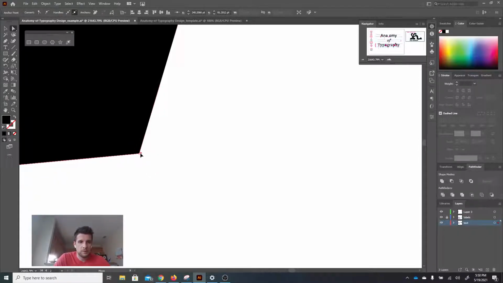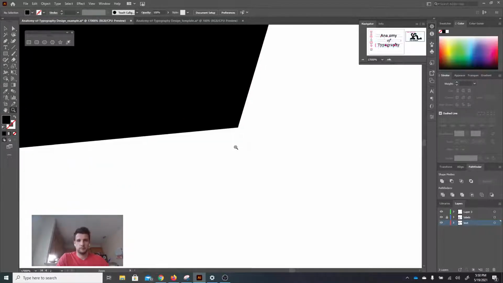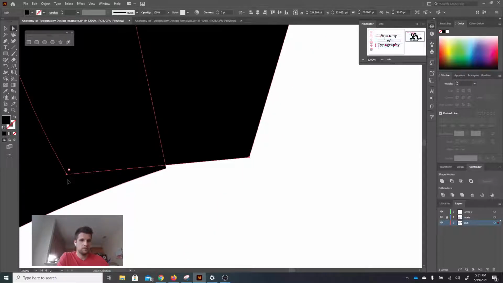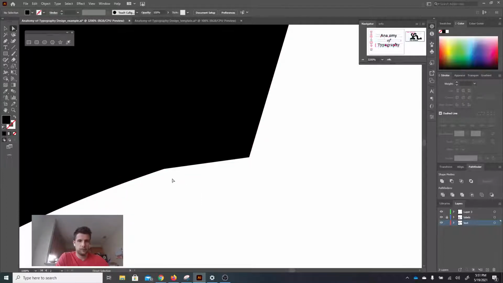And then this handle should come in also. I'm just zooming out, and then I'll do the same thing for this. Grab the Direct Selection tool, and then drag that down so it's smoothed out.